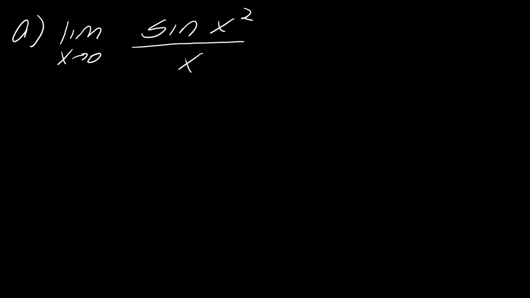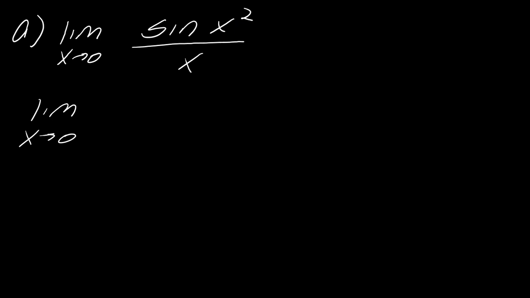Starting with the first example. The first thing that I really need to know here is, what indeterminate form am I dealing with? Just notice, if I were to try to plug in 0, I'm going to get 0 over 0. So this is really our classic L'Hopital's rule. And so what that means is I can go ahead and take the derivative of the top and the bottom. Taking the derivative of the top, notice I am going to have to use the chain rule here.